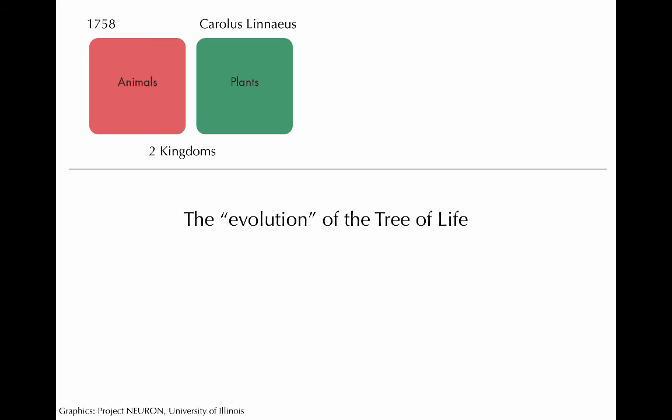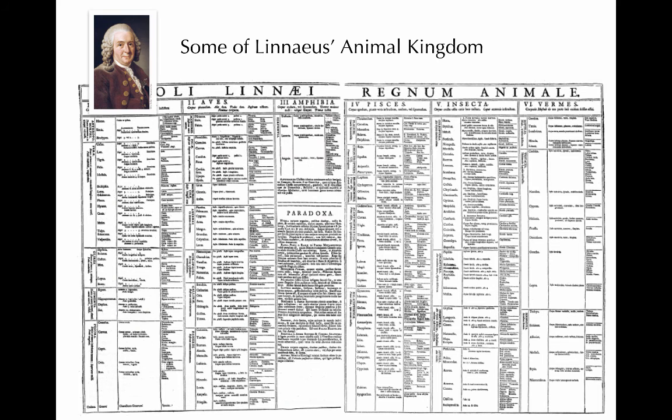So when we're back in the mid-1700s, Carolus Linnaeus, the same guy that did that hierarchy, kingdom, phylum, class, order thing, he split everything into two kingdoms. It was either an animal or it was a plant. And you'd be amazed about how many people actually think that this is how organisms are classified. Basically, it was like, do you move? Then you're an animal. Do you not move? Then you're a plant. Here's actually a page from one of his publications.